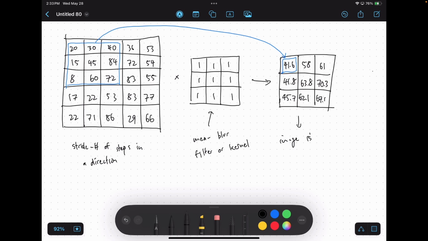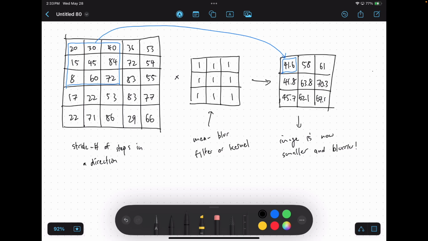So the image is now smaller: we've gone from a 5 by 5 down to a 3 by 3, and it's also blurrier, right? But the blurriness may not actually be a problem, as you were still able to identify a really blurry cat and dog, right?